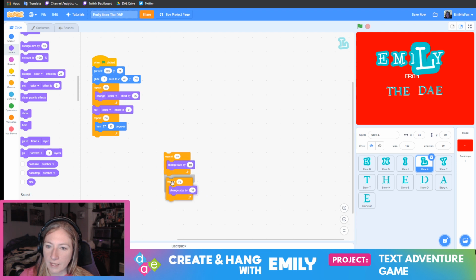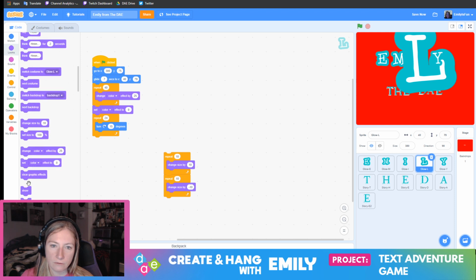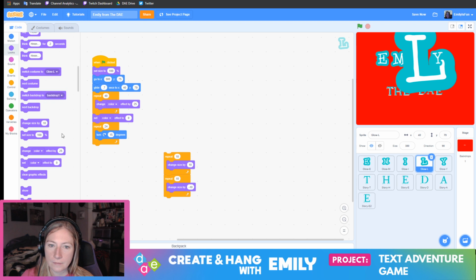All right, duplicate that, and then we're gonna change the size by negative. We will have to set the size to 100% when we click the flag. Let's do 15.